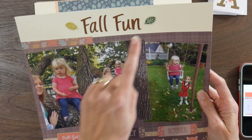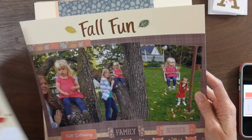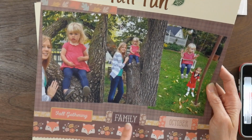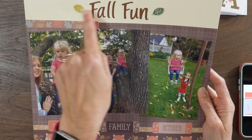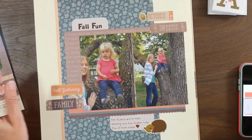And then these leaves came from a Stickabilities sheet with some woodland animals on it. So I also got that from Hobby Lobby. And the colors don't really go with the paper from the pad, but they did go with the pictures. And I needed something up here to bring some color up to the very top. So I went with those. So that was for my daughter's album.